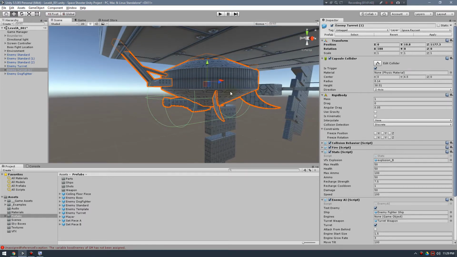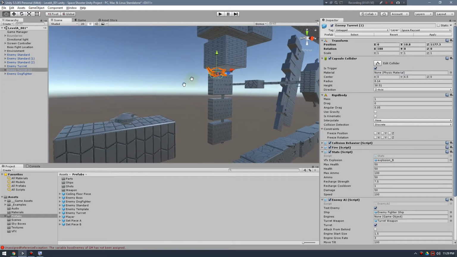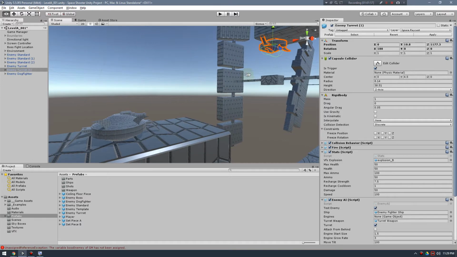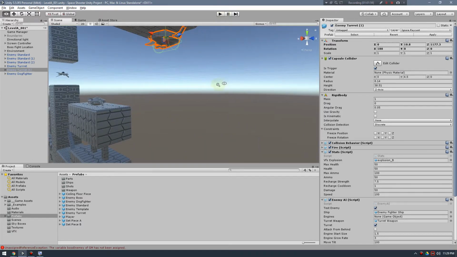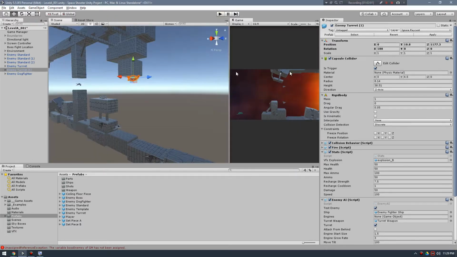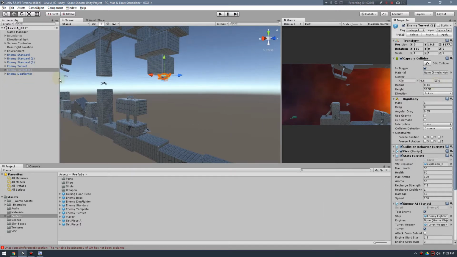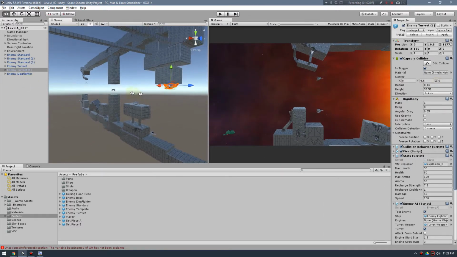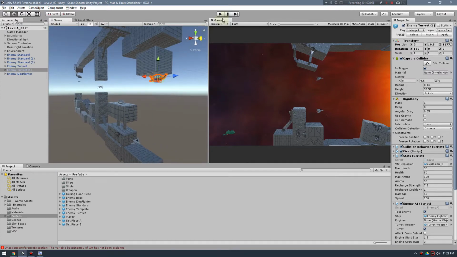Not only are they a way to save a bunch of work and a bunch of scripts if you attach them to something, but it's a way where you can make one change to one turret and it'll make that same change to every duplicate of the turret in your level. Beautiful. So now, hopefully my turrets won't destroy themselves as soon as we press play again. Alright, let's see what happens.